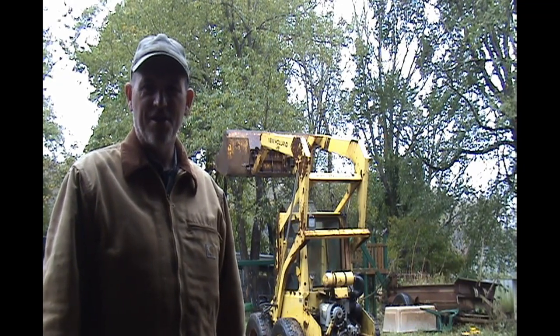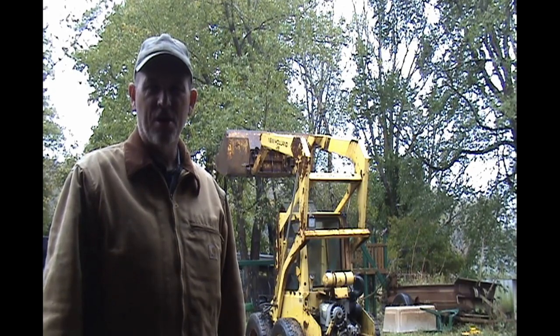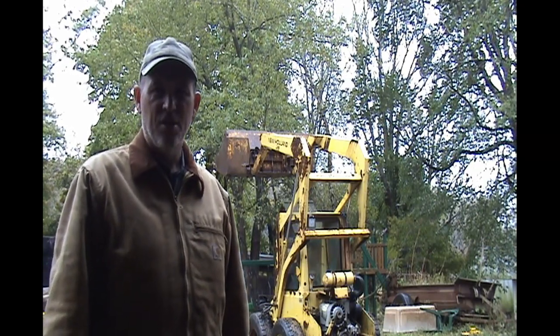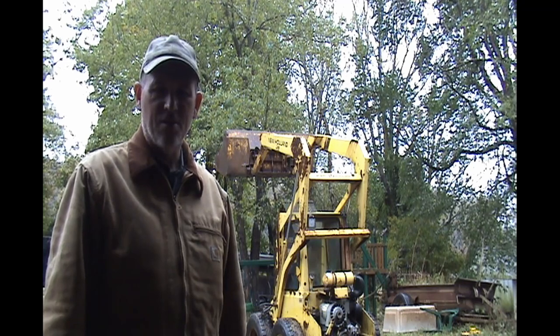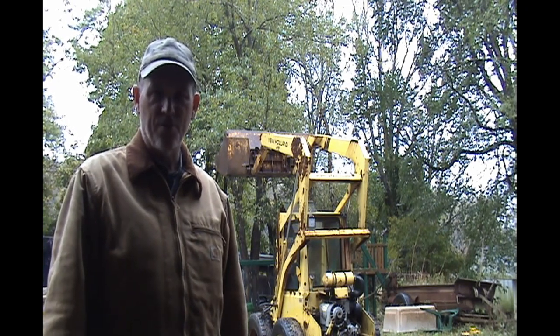So this is Dan here at Blue Dog Farms, head cowologist, and today we're working on the New Holland L445 skid steer loader. It's just a little skid steer, but it's invaluable here on the farm, and I miss being able to use it, and it's got two problems, and we're going to fix one of them today.